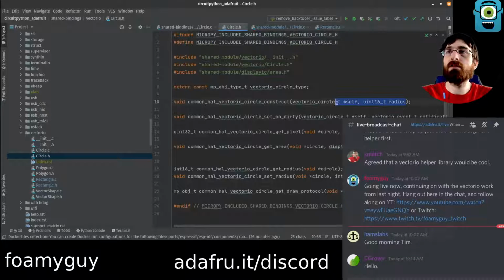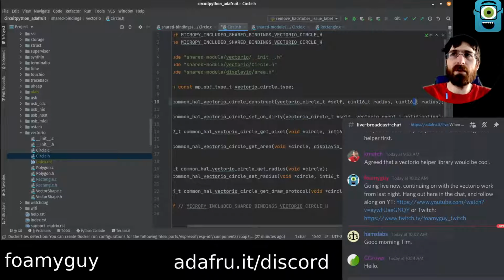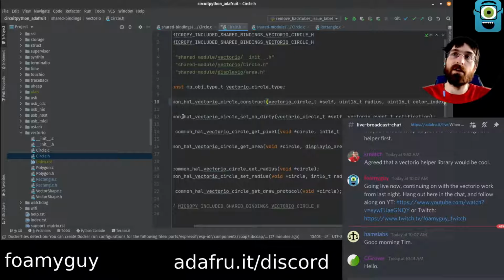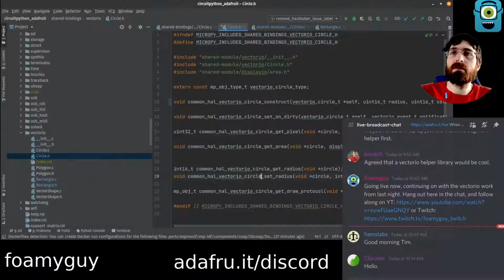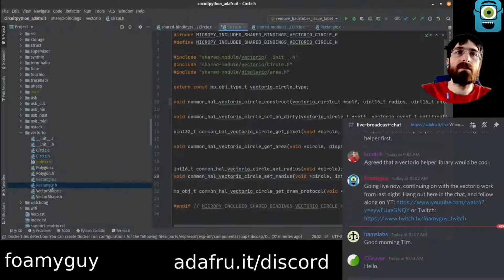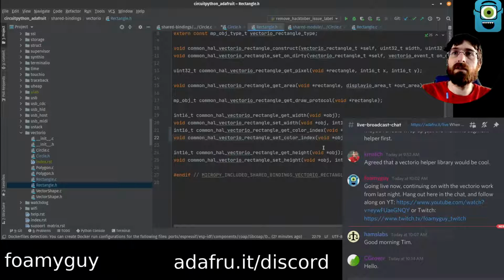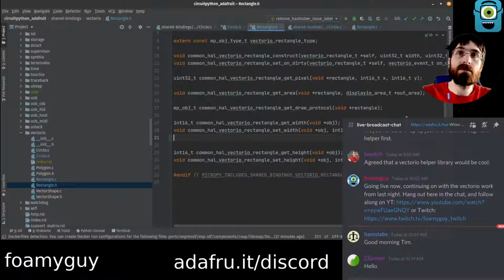Just construct here. I did end up switching that to uint16. Should probably make it the same for a rectangle and circle. And I guess uint16 is smaller, and I would assume it's probably big enough, so maybe we should use that. Okay, so here I think we need to add our new functions.